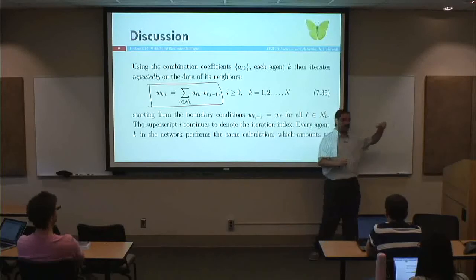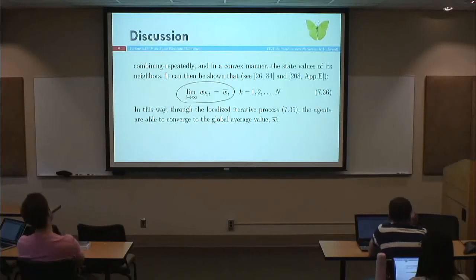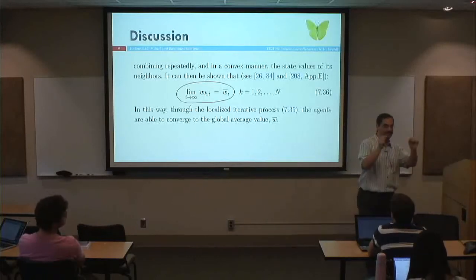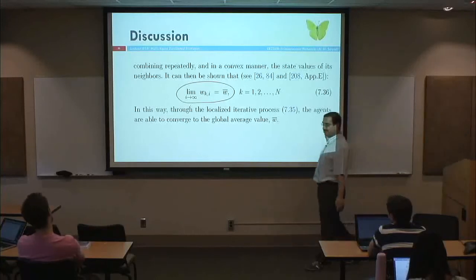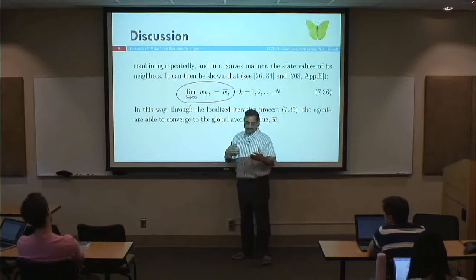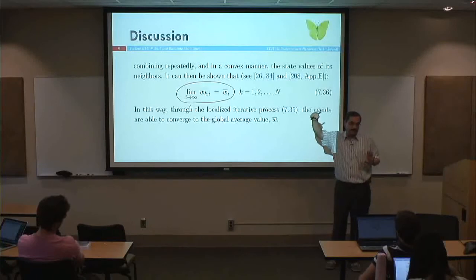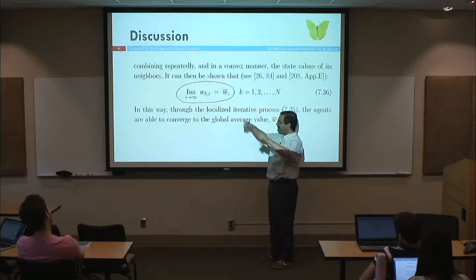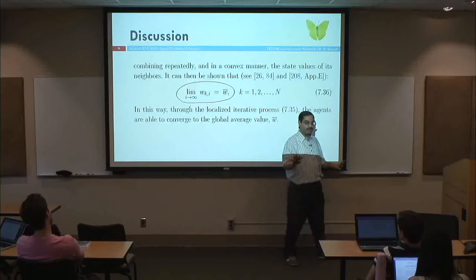Then you can show that if your A satisfies the conditions I showed, doubly stochastic and the second largest eigenvalue with magnitude less than 1, all of us will converge to the mean. This is the original consensus. That's why it's called consensus. Everybody will agree on something, the W bar. You understand? So if we iterate that process long enough, with no new data coming in, because if new data comes in, then this changes, the data is fixed, and you iterate infinitely often on that data, using this process, you converge. You get the idea?